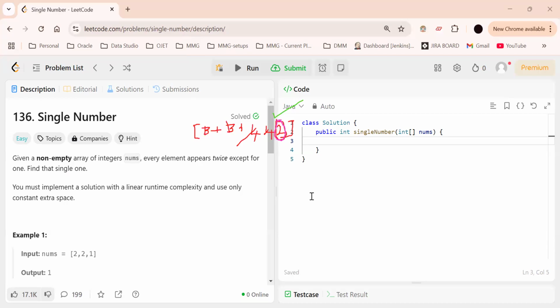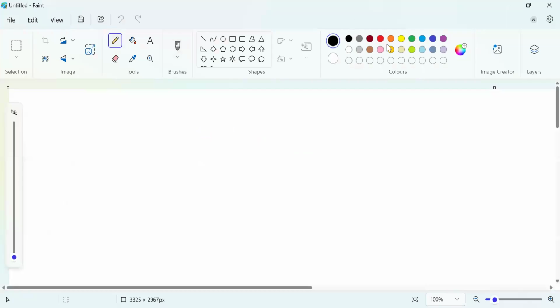So what will be the basic way to solve this question, guys? Come on, think. The very basic way to solve this question is, let's take one array: 2, 2, 3, 3, 1.